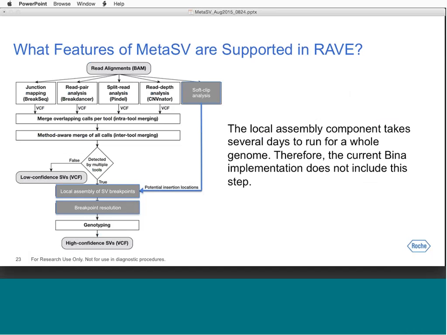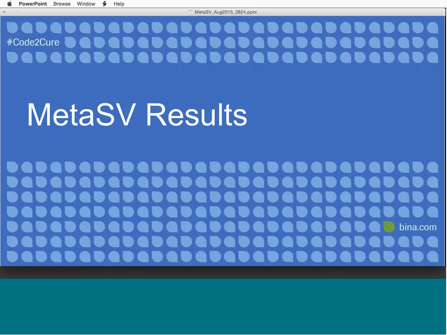So for the current version of RAVE, we don't really support assembly. We just do the merging across different tools. We do plan to support assembly once we have optimized the assembly component of MetaSV. Right, so we now move on to the actual results, which compare the accuracy across different callers.